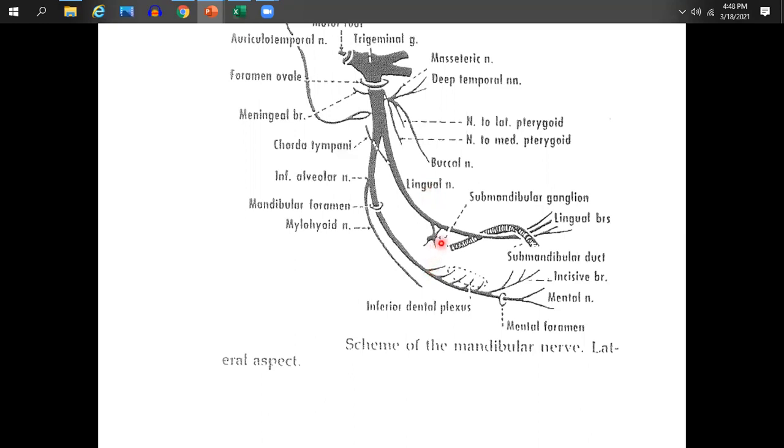Other thing that's important here, you can see this is your submandibular ganglion. Your submandibular ganglion plays a part in innervation to your submandibular gland, specifically for salivation. So not only is chorda tympani running along here to do special sensation to the anterior 2/3 of the tongue, it's also running along here for parasympathetic innervation for salivation to the submandibular gland. It can get pretty complicated. I know this is a lot I'm throwing at you, and I apologize, but it's a lot of information in one picture.